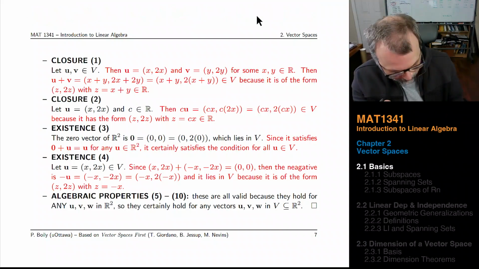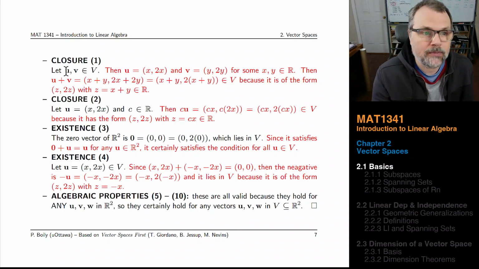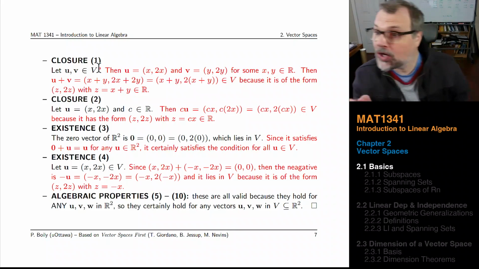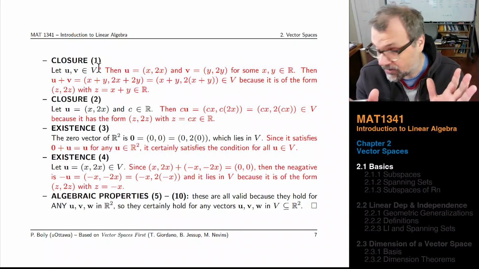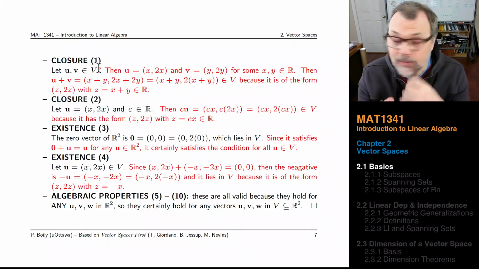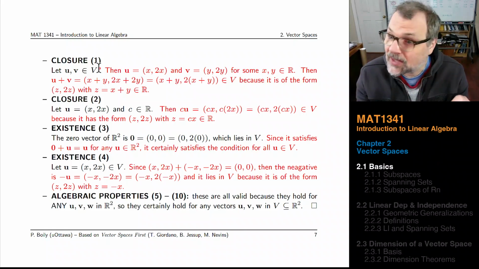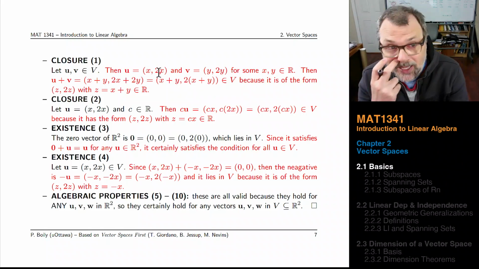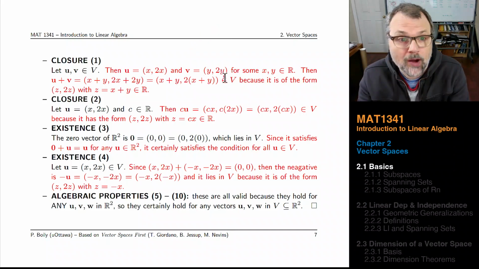What does a proof look like? Well, you're supposed to show that whenever you start with two vectors in V, the result is also in V. So let's say you start with two vectors in V. What do you know about u and v? If they are in the set V, big V, then their second coordinate has to be twice as big as the first one. I don't know what the coordinates would be, but all I know is that the second one is going to be twice as big as the first one. So u, the first vector, might look like (x, 2x). And v, the second vector, might look like (y, 2y). You might call them something else.